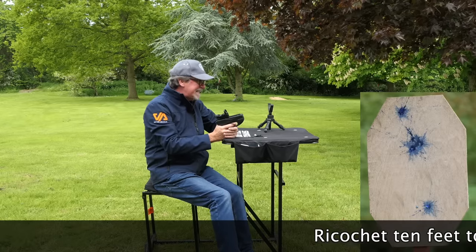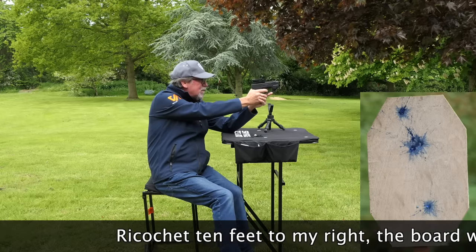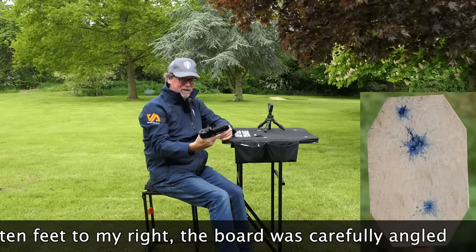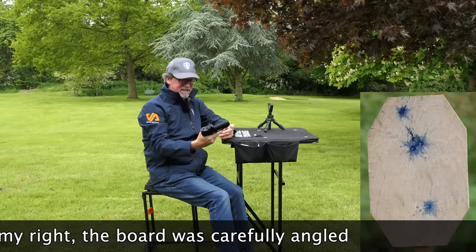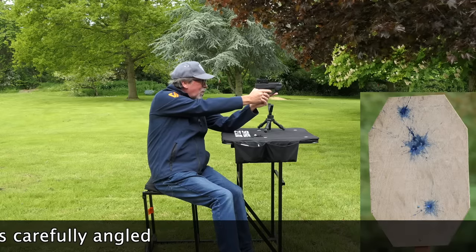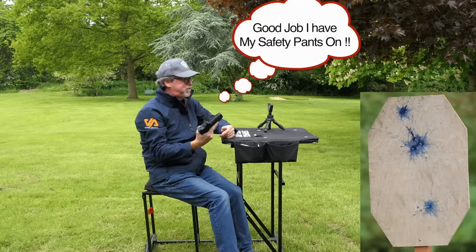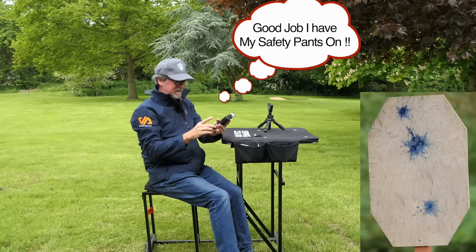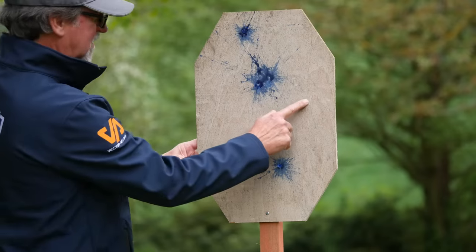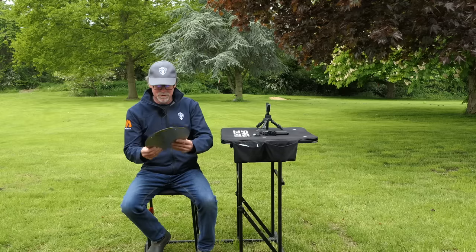I wouldn't swear to it, but I think it's dented that ply. Gee whiz. I don't know whether having four shots is a good thing or a bad thing. It's probably a good thing, because otherwise you're going to get these things doing some serious damage. Wow! That really does put some dents in.